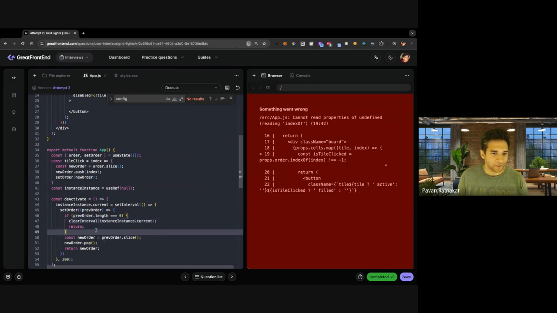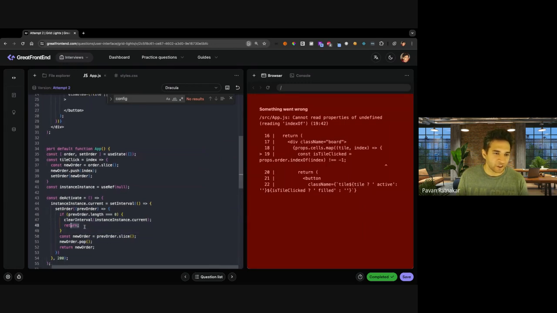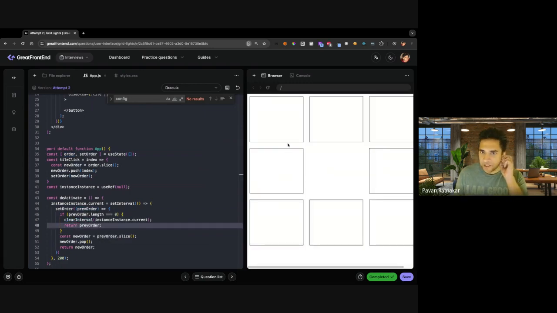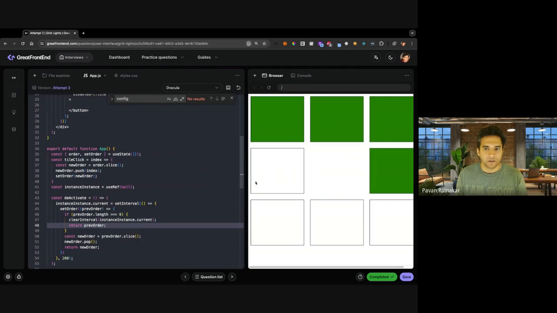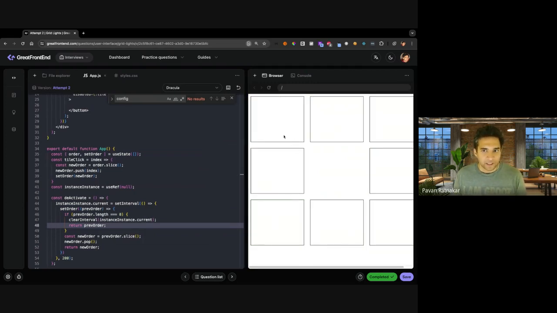And I'll explain this bug. I've done this many times. When you're returning over here, remember that you cannot return an undefined value. If you return undefined, your order is going to get set to undefined, and any of your code which expects it to be a different data structure will break, which is why over here we will return the previous order, which was missing previously. Now re-execute this code, and you will see that everything starts working.